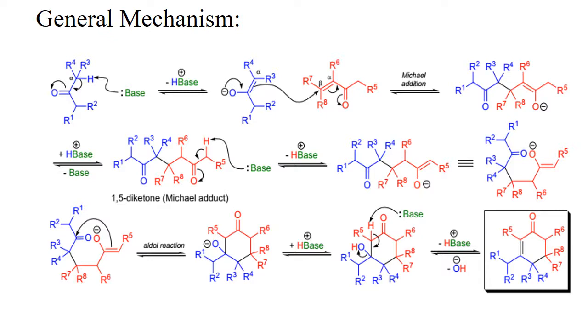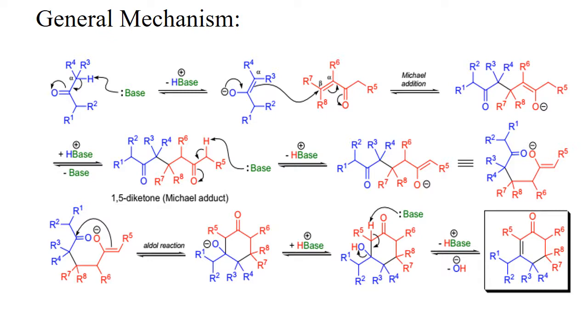The reaction of 1,5-diketone to beta hydroxyketone is called intramolecular Aldol reaction, and the last step is the dehydration step. In this step alpha proton is abstracted by a base which push the hydroxyl group to leave. As a result, a molecule of water is removed and the product is alpha beta unsaturated carbonyl compound. So we can say acyclic alpha beta unsaturated carbonyl compound is converted to the cyclic alpha beta unsaturated carbonyl compound in the presence of base.